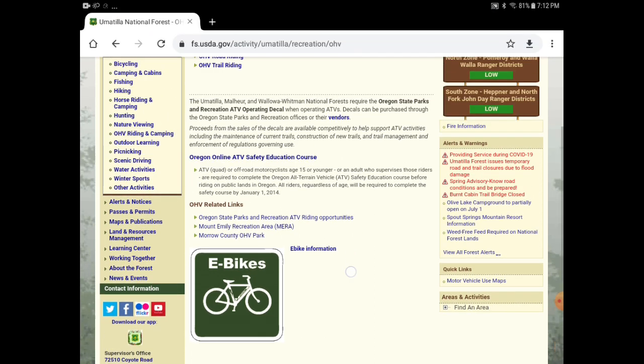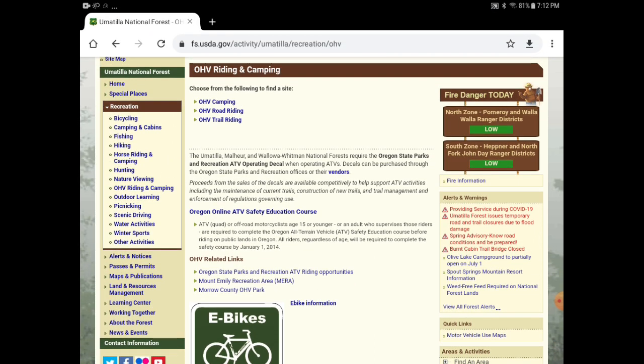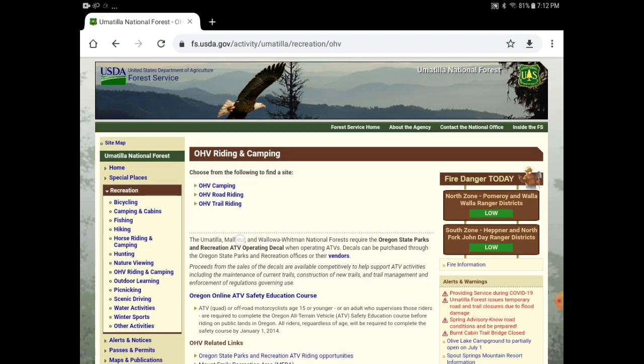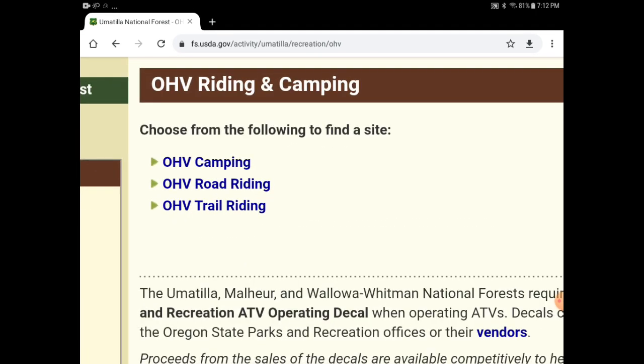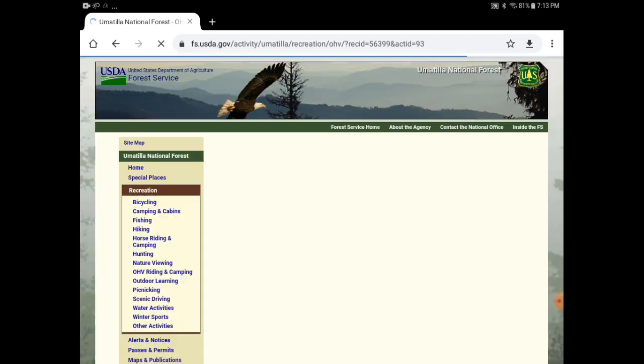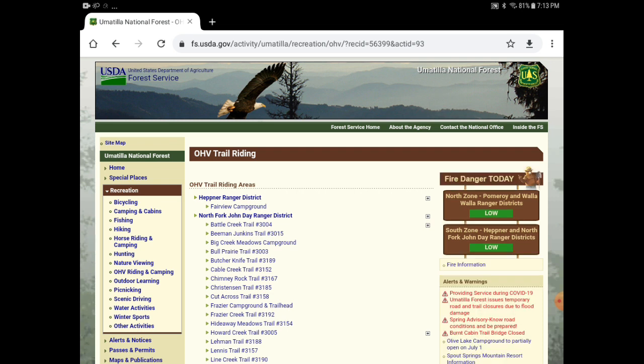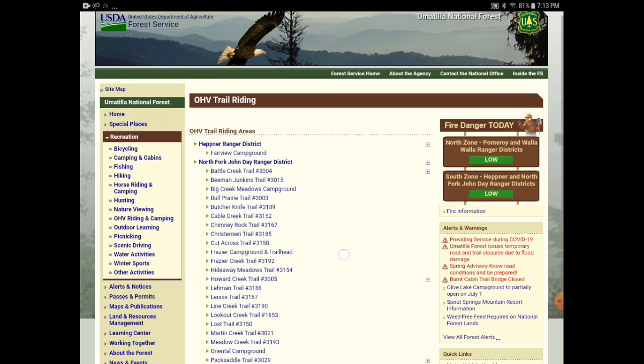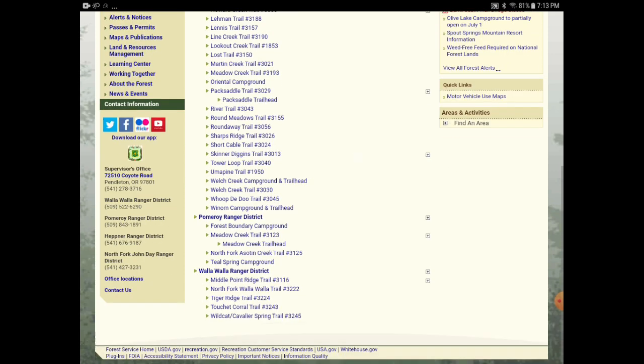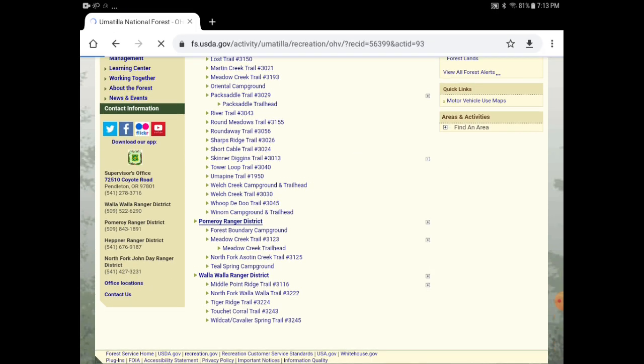Where are my maps? OHV trail riding. There's the list of the trail riding. There's the Pomeroy Ranger District.